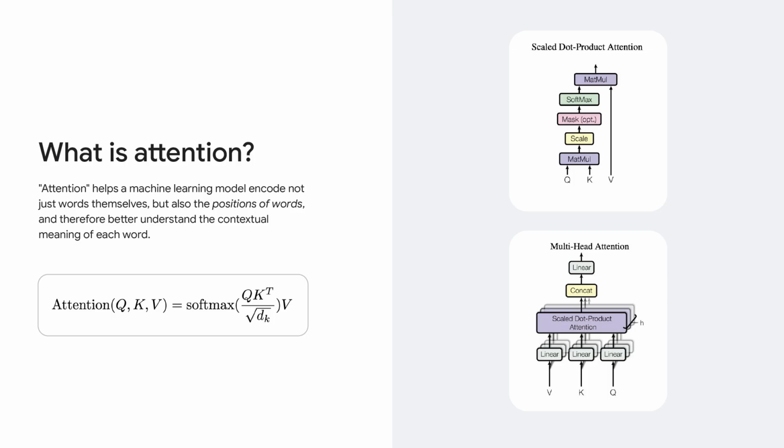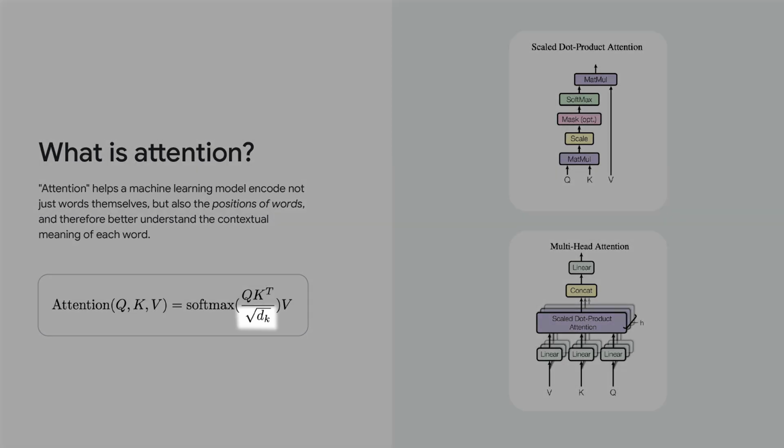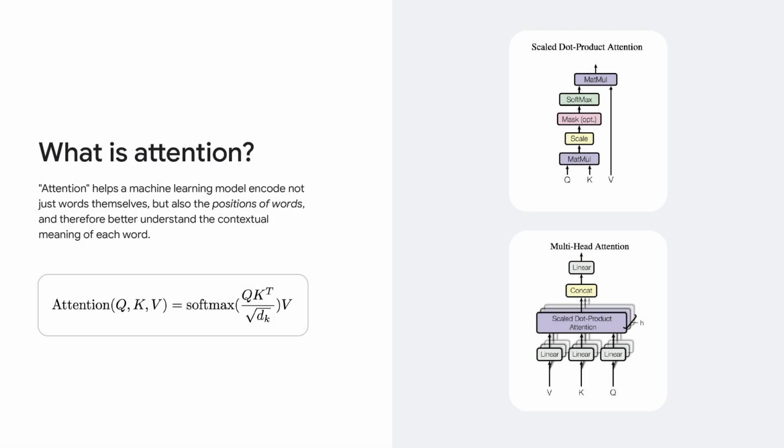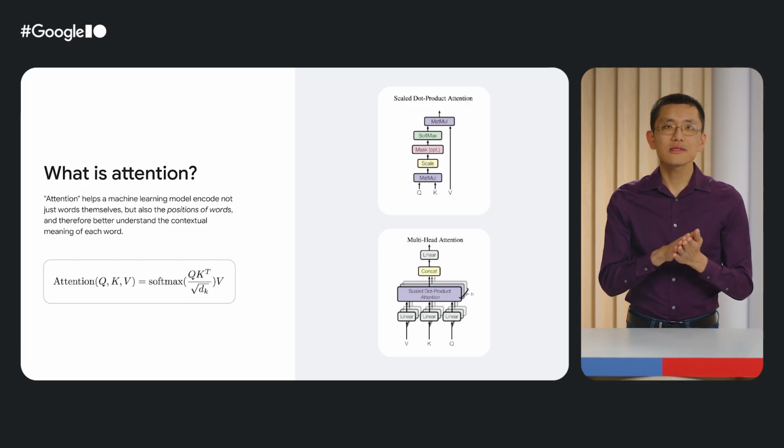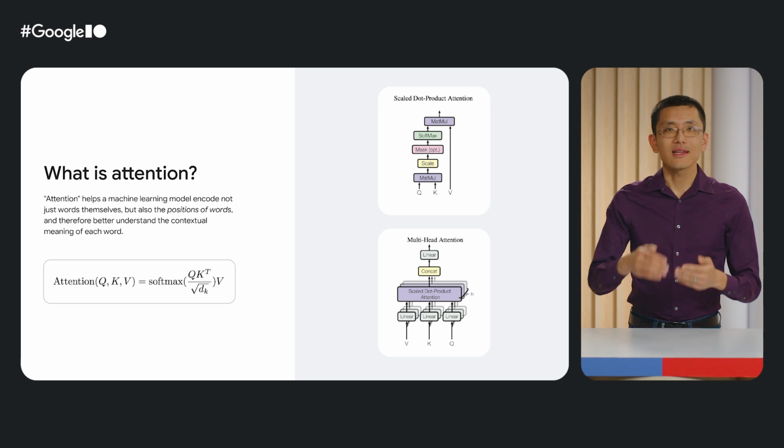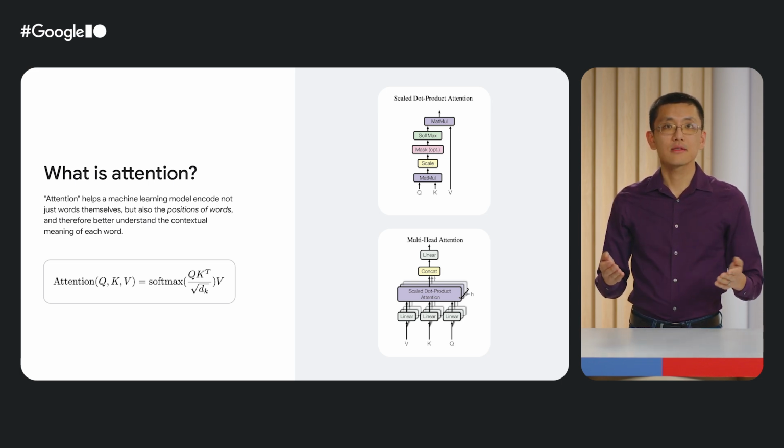Second, we see that Q.K is divided by the square root of D. D here refers to the embedding dimension used in our text embedding. So if we had an embedding dimension of, say, 64, we'll divide the entire dot product by 8. Why are we doing this? The reason is to scale down the value that gets passed into softmax.